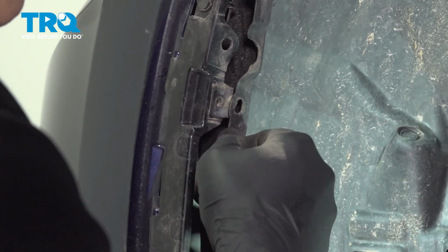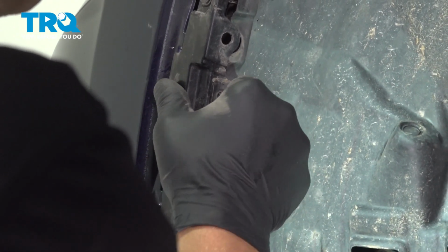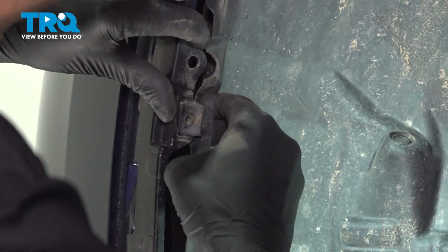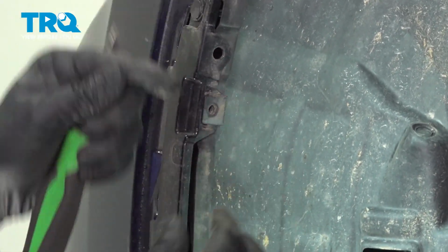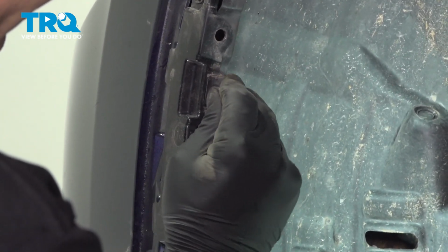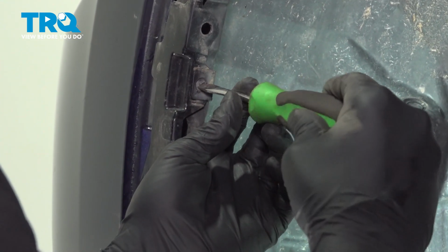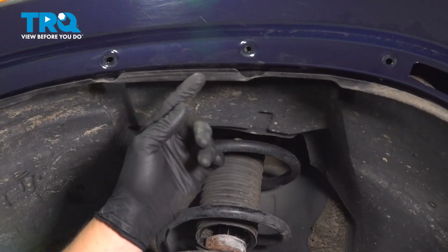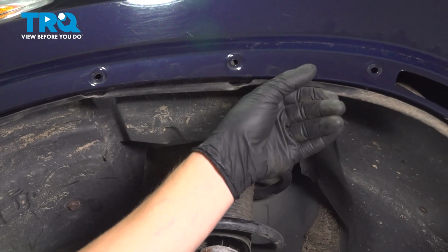When I was removing my inner fender liner, this was not connected. However, it is supposed to be. So we're going to slide it into the back there. And then put this little flathead clip back in. And a quarter turn to lock it in. Just like that. This top part of the fender liner is supposed to be tucked in above the fender.